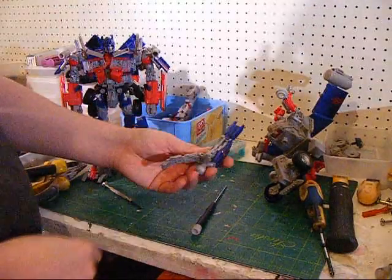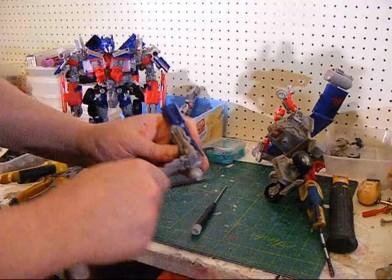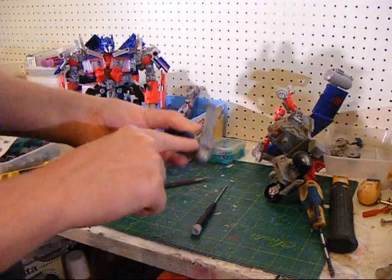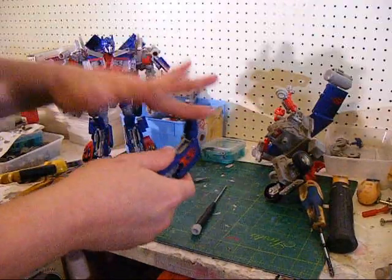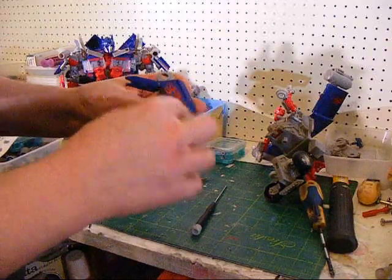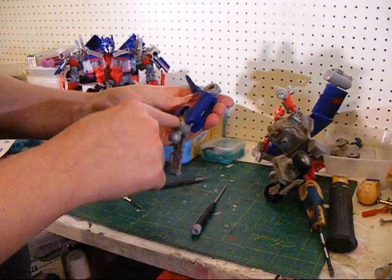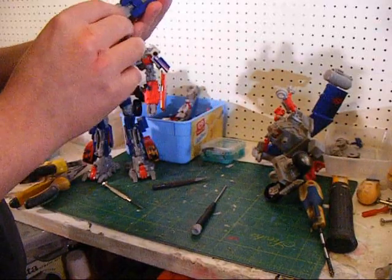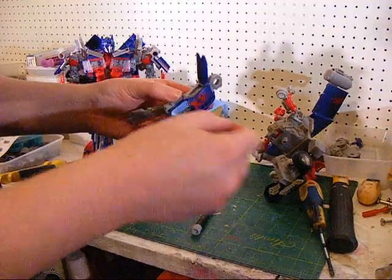Here's the lower section of the leg. This cannot be disassembled any further than it already has. You can take this piece off here, it's held on with a pin there, but it's completely unnecessary to do so. You can't take the knee armour off, you can't take the inner shin section armour off, you can't take this bit off at the back. I have tried, there's three screws here, but if you undo them nothing happens, you can't pull the pieces apart.